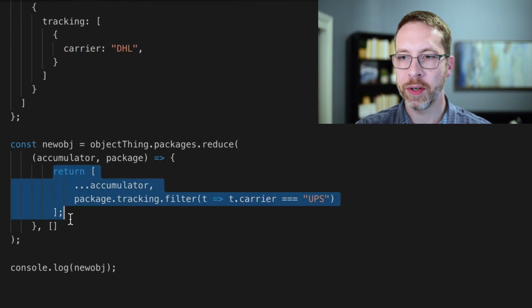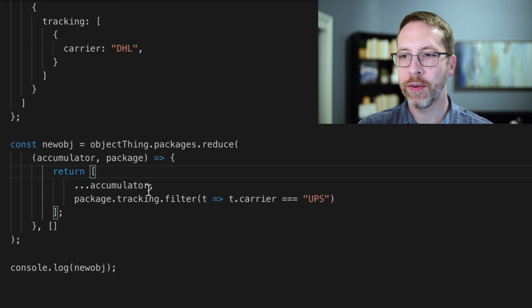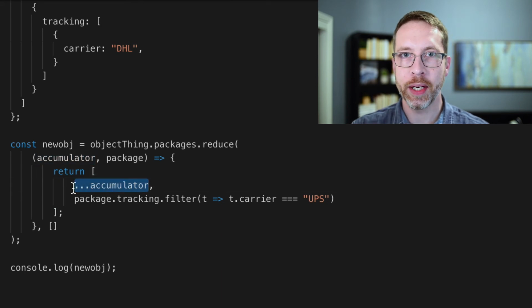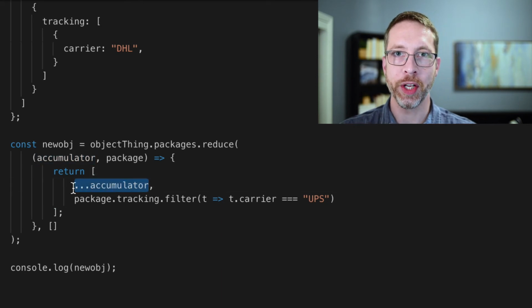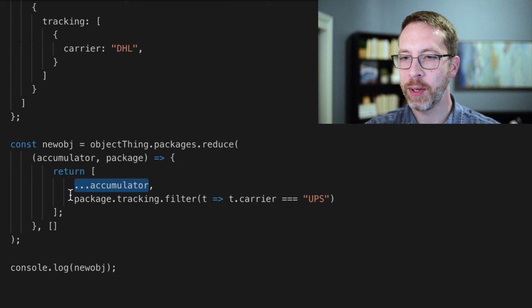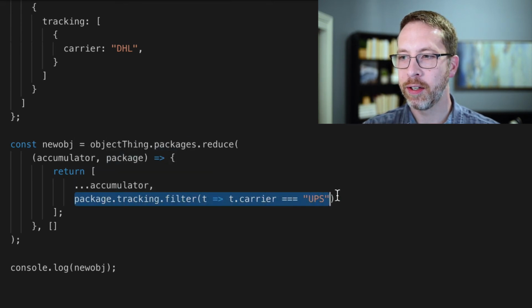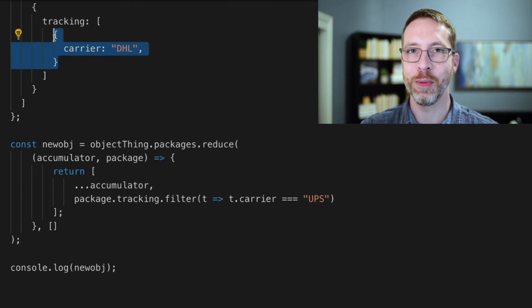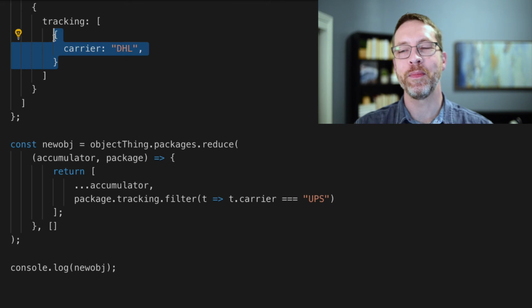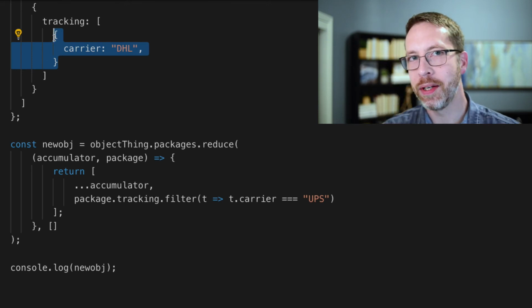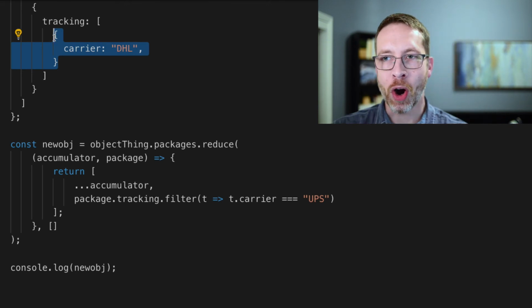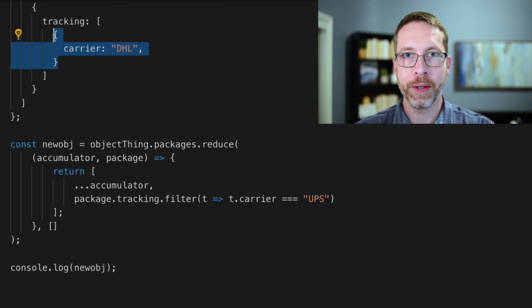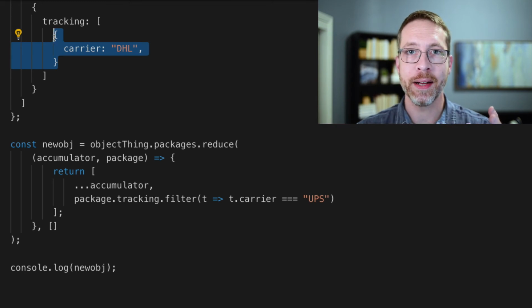So when we return the package, we first take that object and put it into our array that we're returning, and then we add in our new object, which we don't actually have because it doesn't match UPS. So in this case, reduce is a really good metaphor because we are reducing the original payload and we're transforming it at the same time.